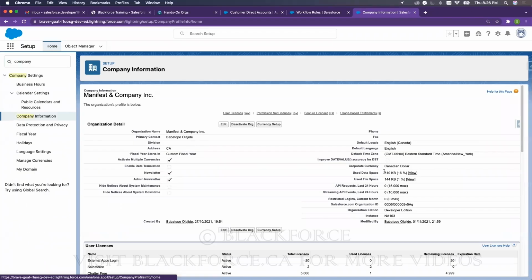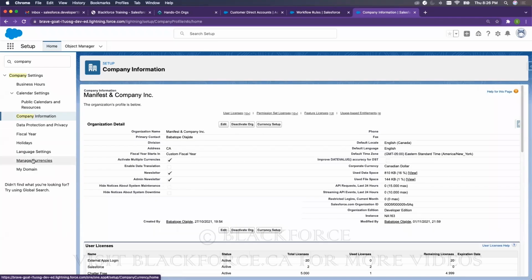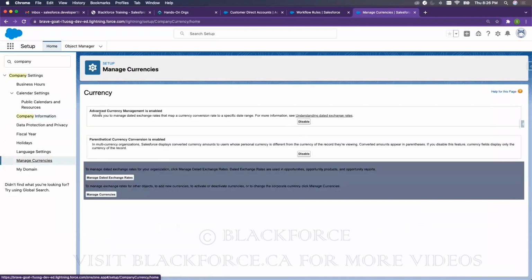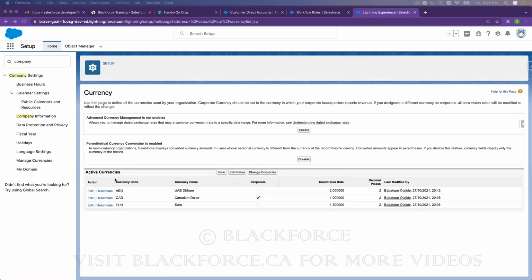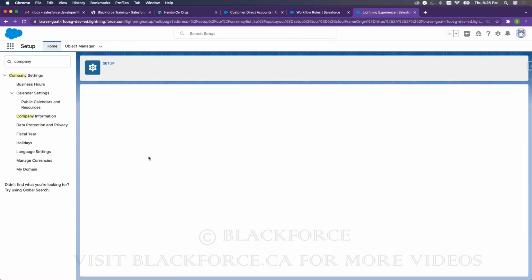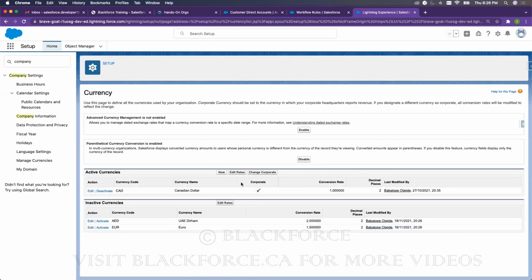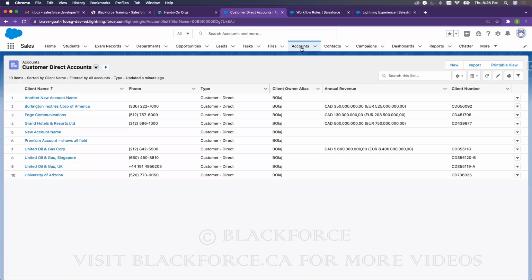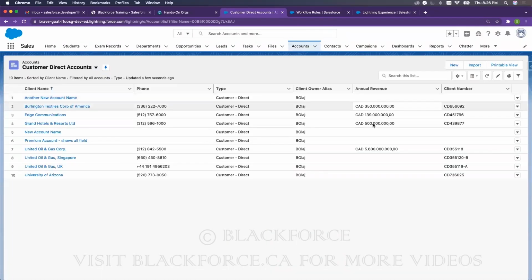So corporate currency is this, and I can just go to manage currency, advanced currency, disabled. So I just disabled the advanced currency. That's number 1. Then I can just deactivate this. So I can just have a standard currency to work with. Okay, so now I should be good when it comes to the money in the system. So it's very consistent. So we're working with CAD right now. Okay, so let me try again.